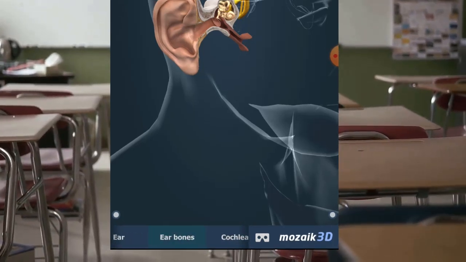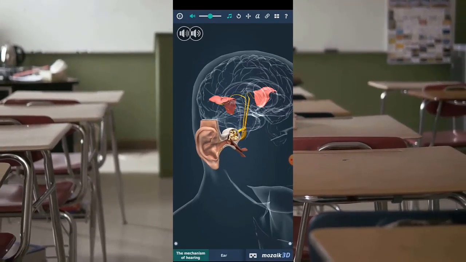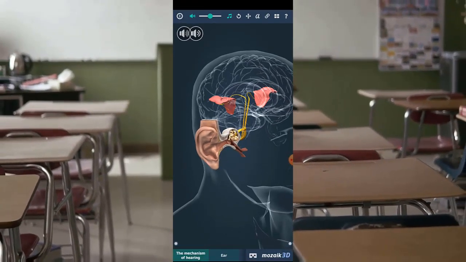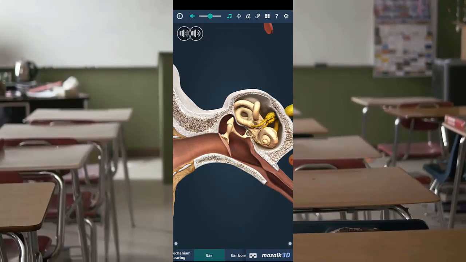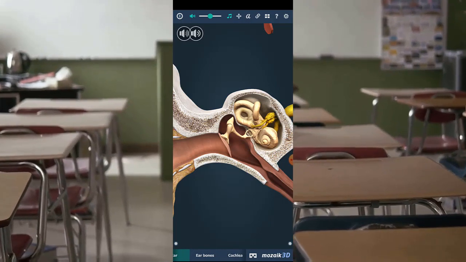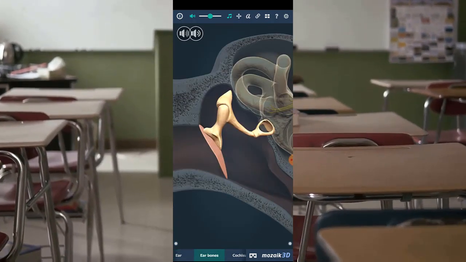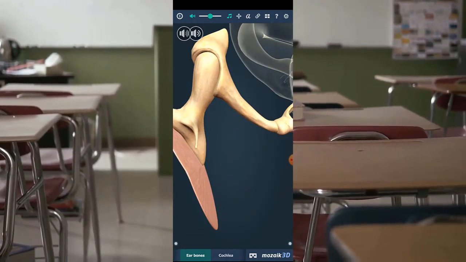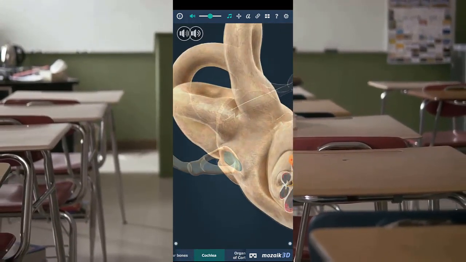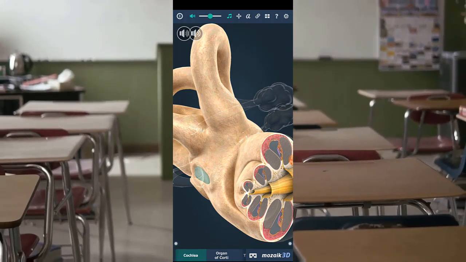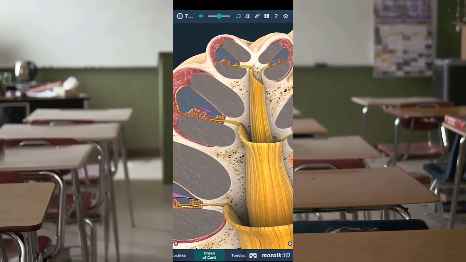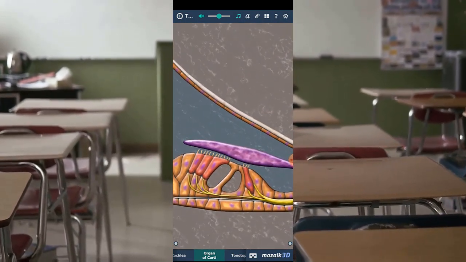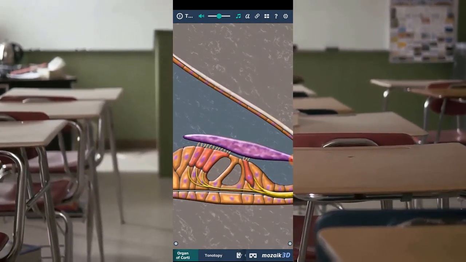Now, let's say for example, you click the ear category here. It will show you here the entire ear mechanism. Okay, so that's the ear. If you want to look for the ear bones, you just click this. So there are the ear bones. I don't know how to pronounce this, but I will click this one there. So that's it. You click another category here. It will show you closely, precisely using 3D animation.